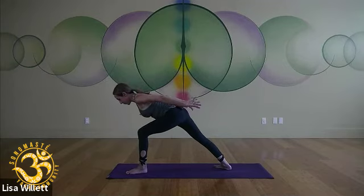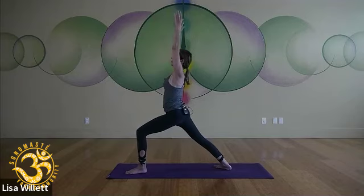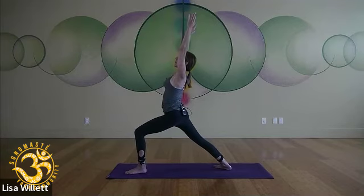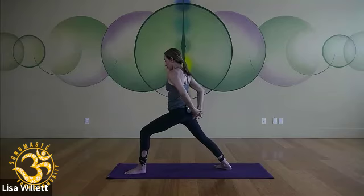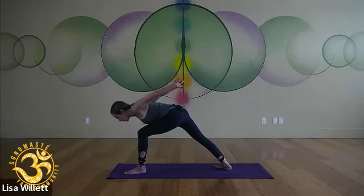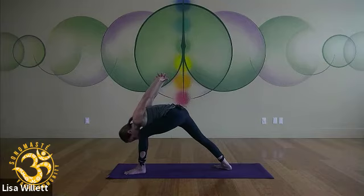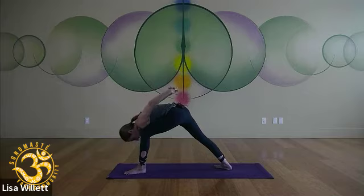On an inhale, warrior one, sweep up. Clasp the hands behind you, turn the chest forward, humble warrior, forward fold. Release the hands here.